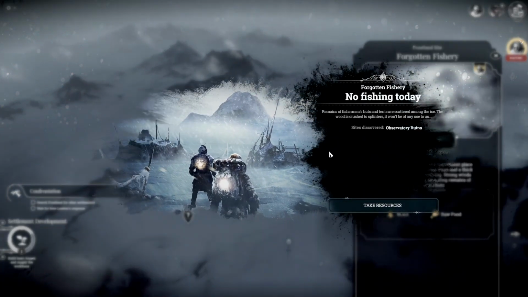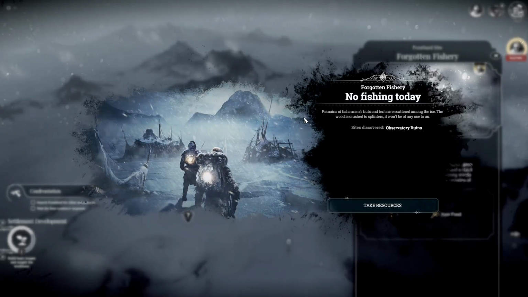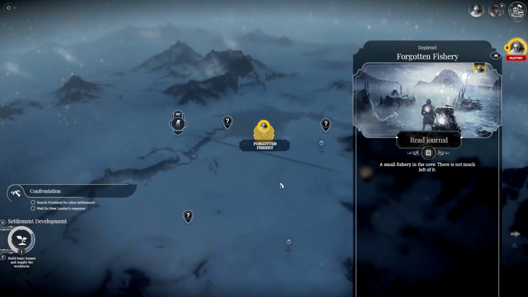Explore, we found some raw food. Remains of fishermen's huts and tents are scattered among the ice. The wood is crushed to splinters. It won't be any use to us. Well, we got a little bit. We got 17 wood, 9 raw food. Not the end of the world.